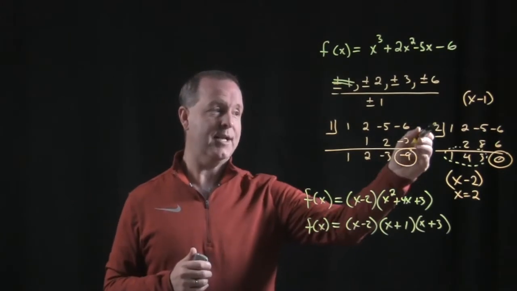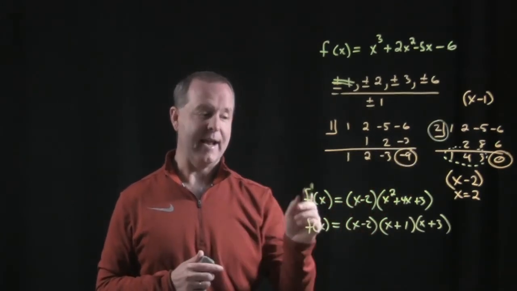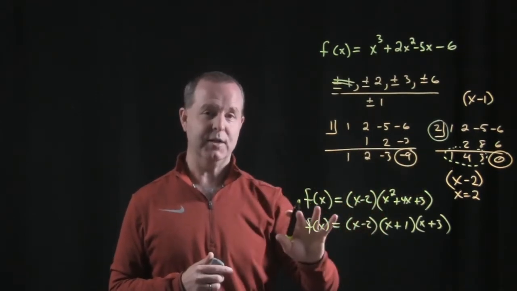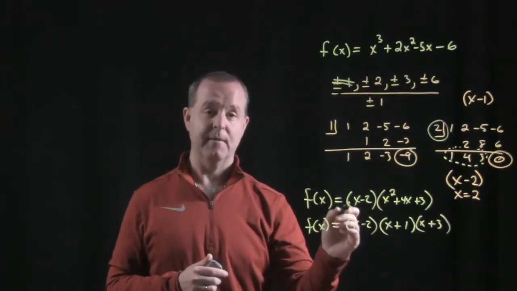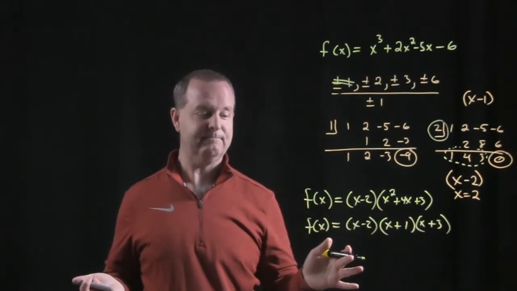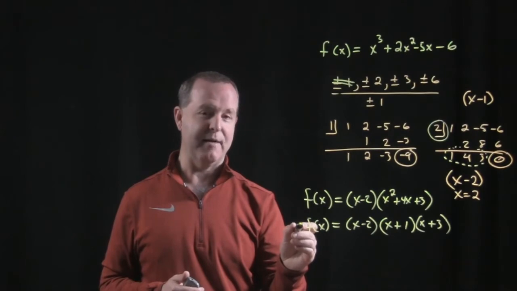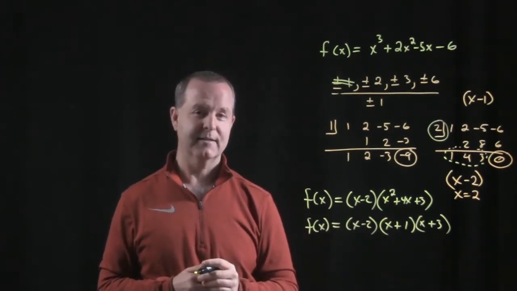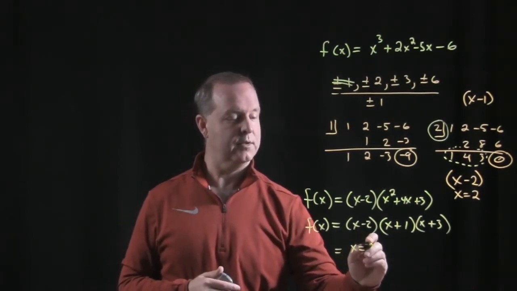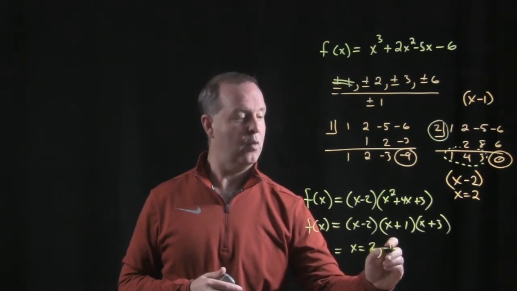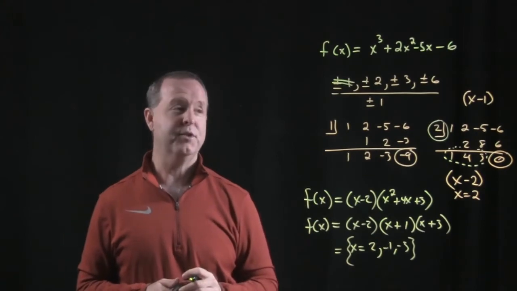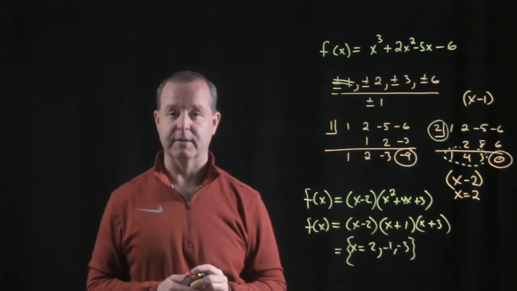That meant the choice I chose right there was indeed a factor, or I can use it to create a factor. It was a solution. Once I find a solution, I can rewrite my function in terms of that one factor and its resulting factor, and then start the process again. Finally I got to where I have my function as a list of products. And so I know for this to be true, x has to equal 2, -1, and -3. There are my solutions to this third degree polynomial function.